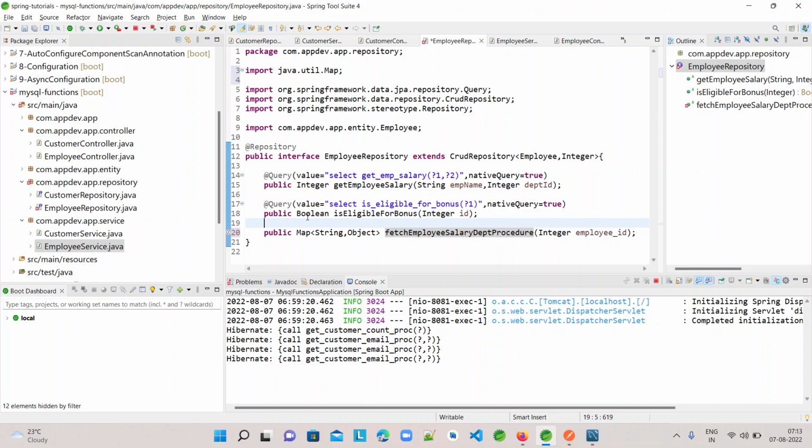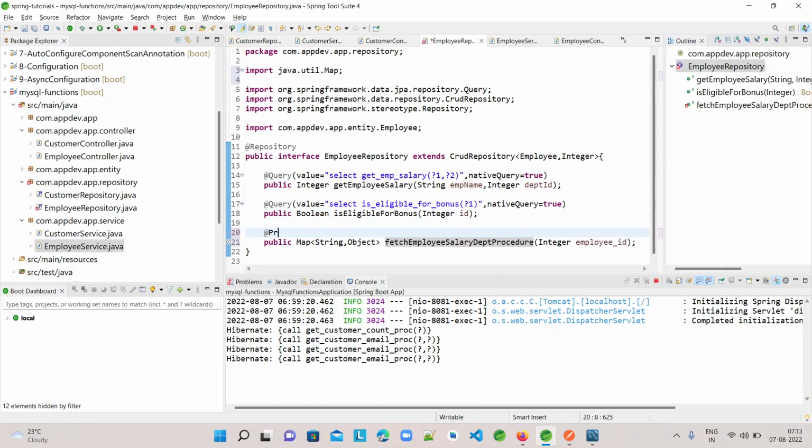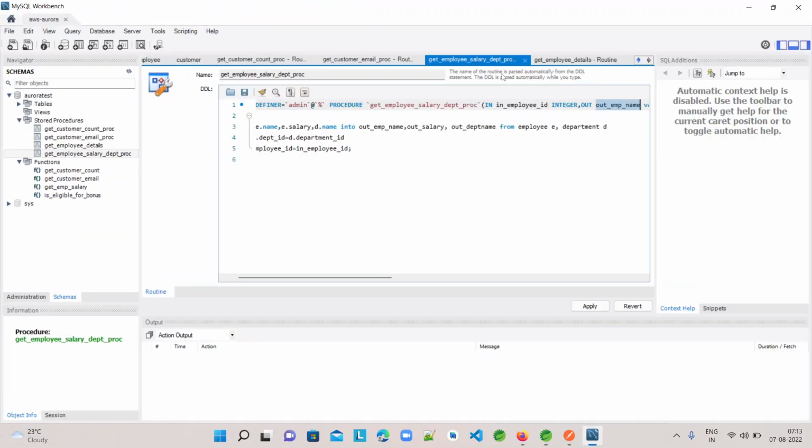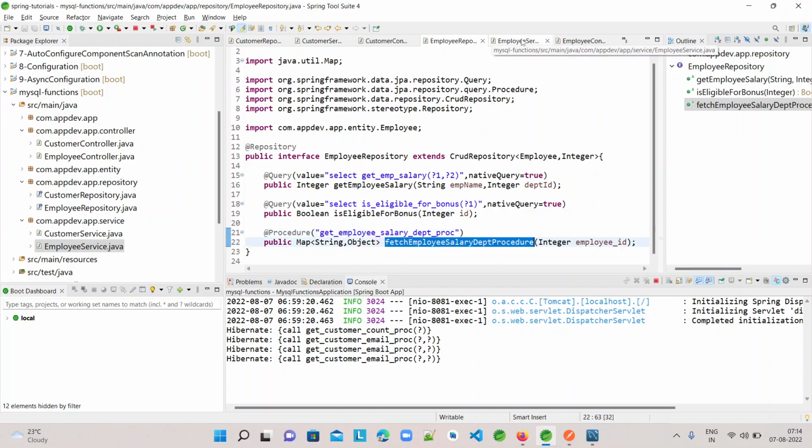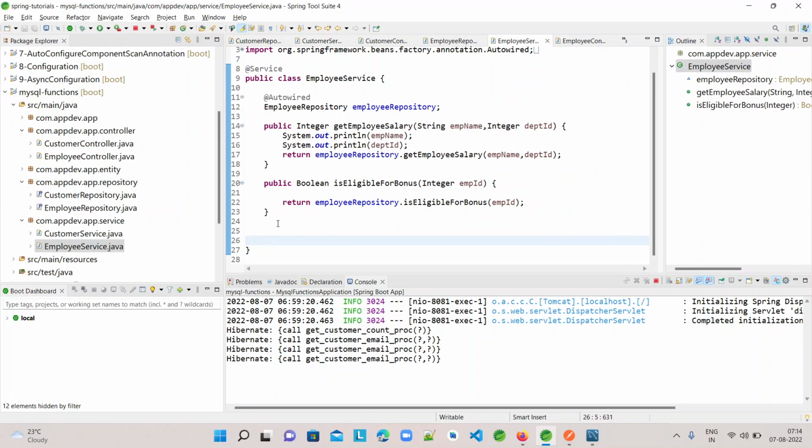Once we are accepting the return data, then we have to annotate this with that procedure annotation. Here, what we have to do is specify the procedure name. So that's all. Now let's call this particular procedure from service: public Map of String, Object, and it accepts integer id.